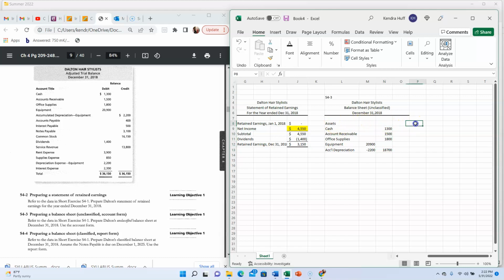All right, then liabilities and equity are going to go over here. Liabilities go first. I have accounts payable, interest payable, and notes payable.